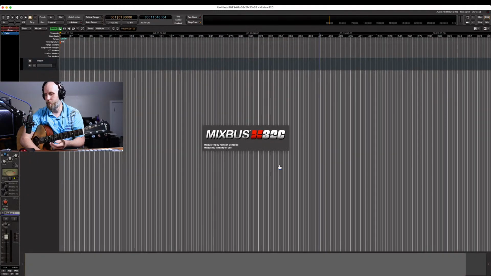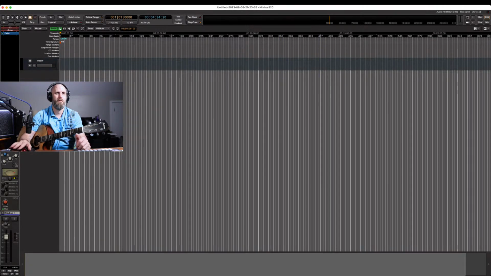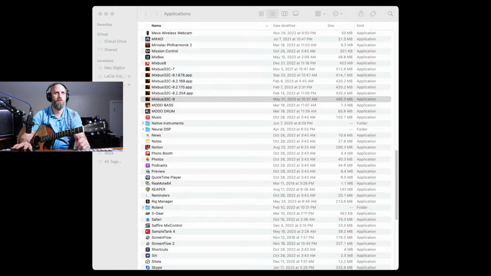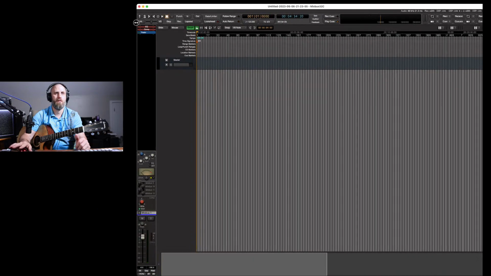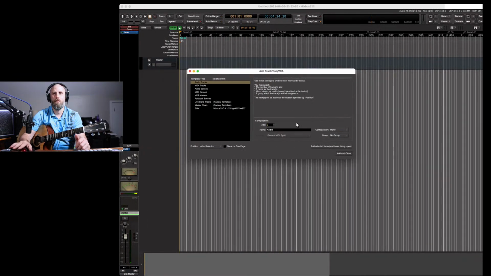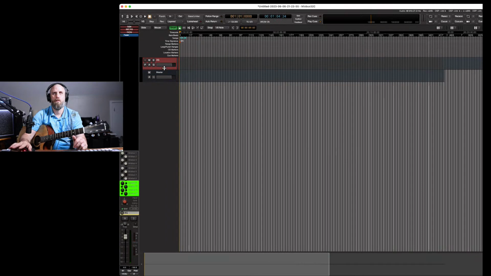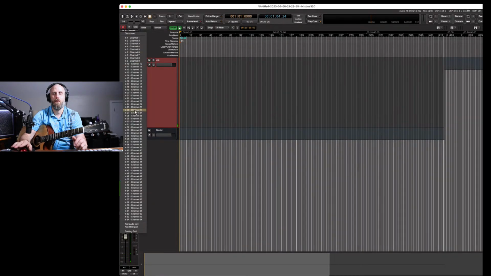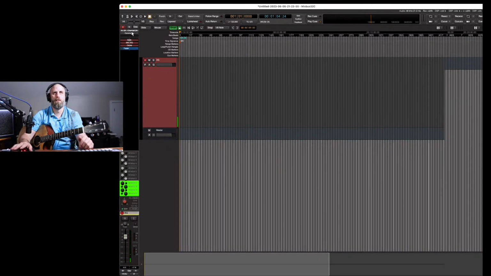Okay. So I'm actually going to record a track here, so you can see how all this works. I'm going to have to move this over to the side, like so, so I can see what I'm doing. All right, so I'm going to make some tracks. At least one audio track. Call it acoustic guitar. Press record. You can see some audio jumping up and down. I got the input going. And this acoustic is going to be on channel 24. So I set my input there.